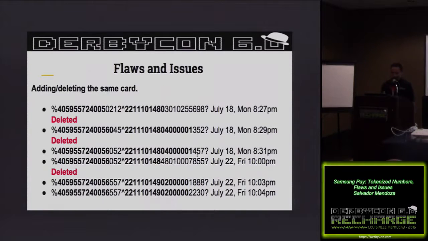Yeah. So another issue and flaw that I found was, when I delete my card in Samsung Pay, the new virtual credit card is almost the same. I tried to do it on different days and I made a log and everything. What I found was that only the last 4 digits really change over a period of time. But how can you get the last 4 digits? You can get them from the side of the card without any password or anything, if you have physical access to the phone. So if someone can get the token, maybe he can guess the next 4 digits.